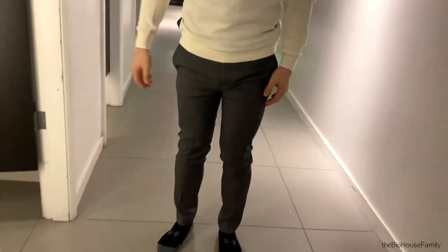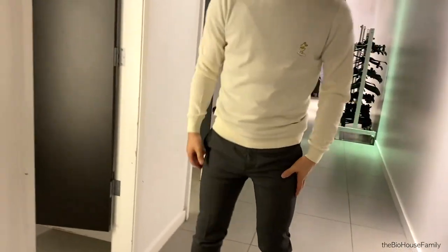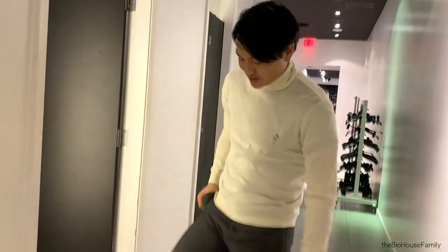And is it this way? I think it's the other way. That way? Yeah. Okay. The pants are so tight. So we just finished shopping, picked up these clothes, and then I'm gonna wear them for our Gong Yoo shoot.